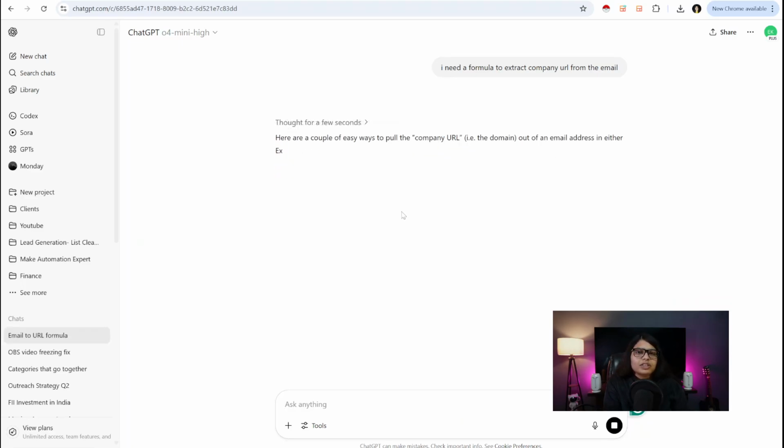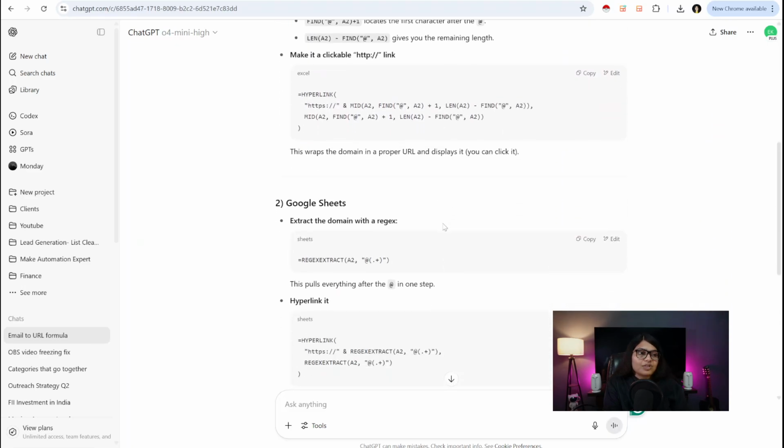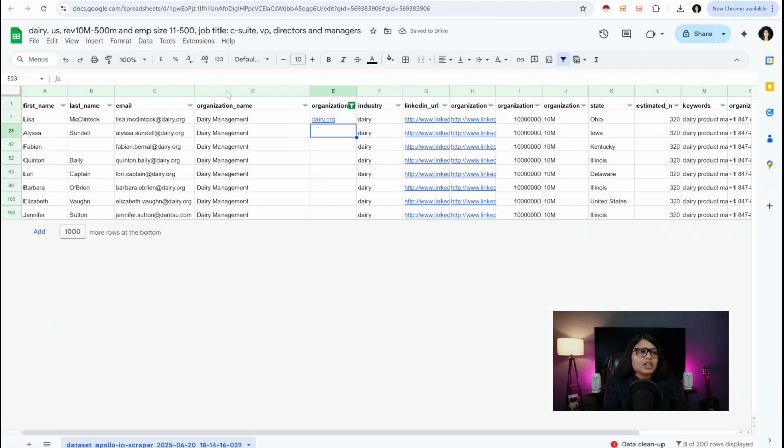Now, the beauty of this is you can just use this formula, no matter how complex it is. You can extract the domain, and that should be fine as well. So I'll just copy this and bring it here. Since it says A2 and this is C23, we have to match the column name C23, and then perfect. Now I'll just put this for all. So you see, it has already been filled.